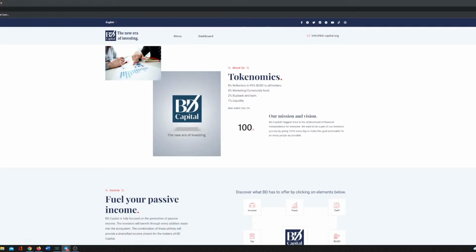So let's dig into the fundamentals, right? We'll start straight up with the tokenomics. Tokenomics, pretty straightforward, pretty simple. We have a 15% flat tax. This means every single transaction we have with our token is getting taxed with 15%. Buys, sells, transfers, it doesn't matter, right? From this 15%, the biggest chunk of it, 8%, is used for BUSD reflections to all the holders out there. The way this works is our contract is collecting our own token until a certain threshold. The threshold right now is set at 150 billion tokens in total collected. Once it has collected 150 billion tokens, the next sell appearing will trigger the contract sell, in which the contract will basically just exchange our token for BUSD and then start to distribute BUSD to all the holders out there automatically.